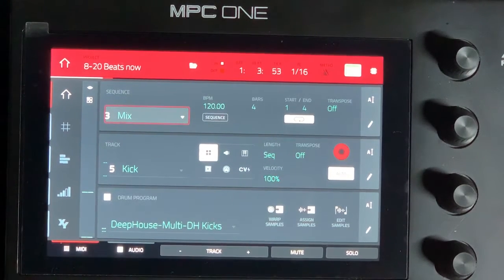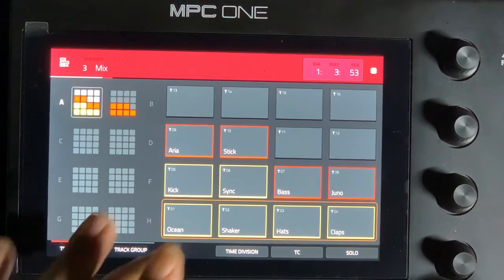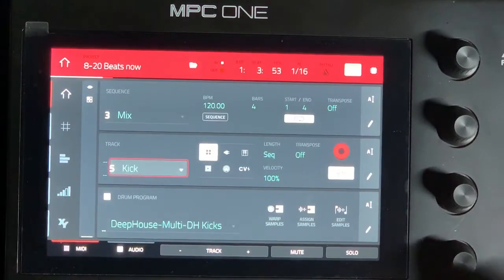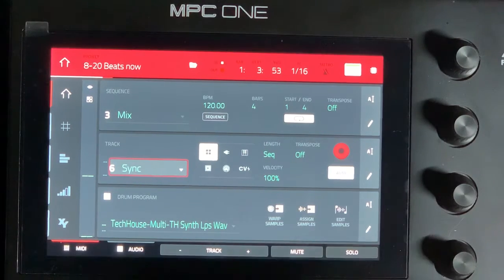So there's a couple things that I've been messing with, and I thought I'd make a quick close-up video because some of them are kind of cool. The first one is using the mother ducker, and I think I can do it with just these here. So I took the sound that I want to use to duck the other sound, or to be the input, and I have it on.